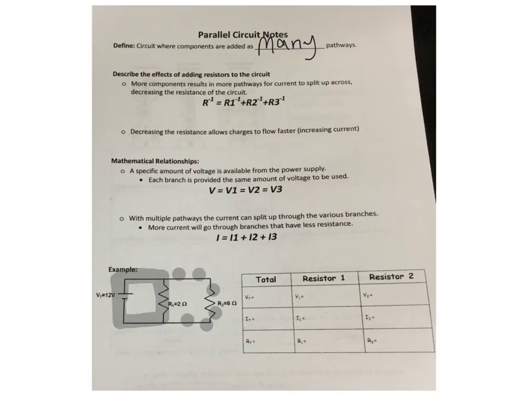In a parallel circuit, what we saw was that by adding more components to that circuit, each time we add a component, it adds more pathways. And this is like adding more lanes to a highway. By having more pathways, we're actually able to decrease the overall resistance. There's less congestion through those different circuit components. And as a result, our current is able to increase. Again, that's that inverse relationship we saw earlier. So we see that drop in the overall resistance, which gives us an increase in that overall current. And as we discussed, current is directly related to power, so we'd also see an increase in the overall power.